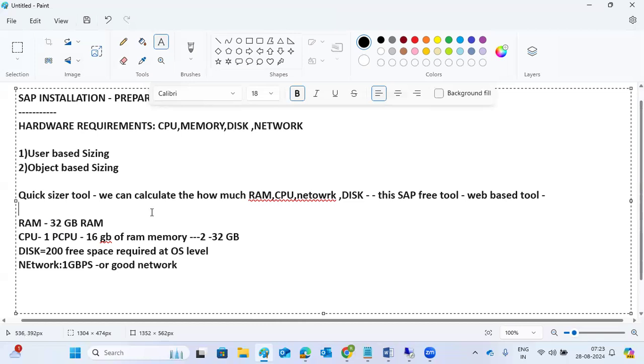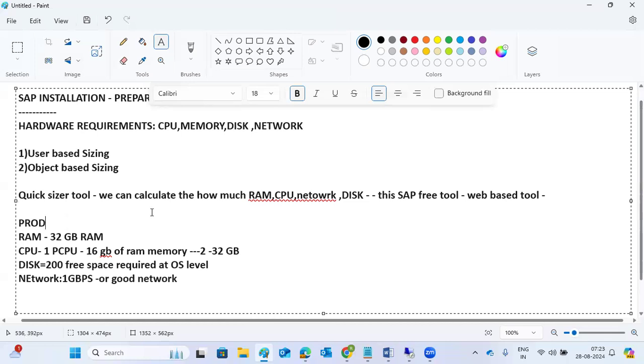Normally people will blindly, as per experience, take 32 GB RAM for production business operations. For non-production, they will take 16 GB or 18 GB, 24 GB, like that for the non-production systems here. Why? Because SAP applications will not use much memory. Only the DB will use the memory. Why? Because the database will store the data which is coming from the SAP application. So these all come under the hardware requirements here, right?